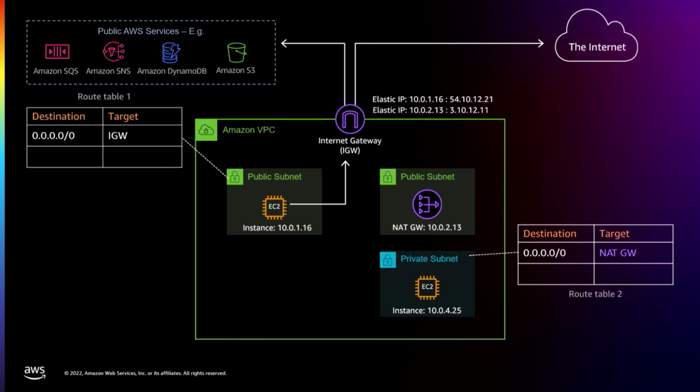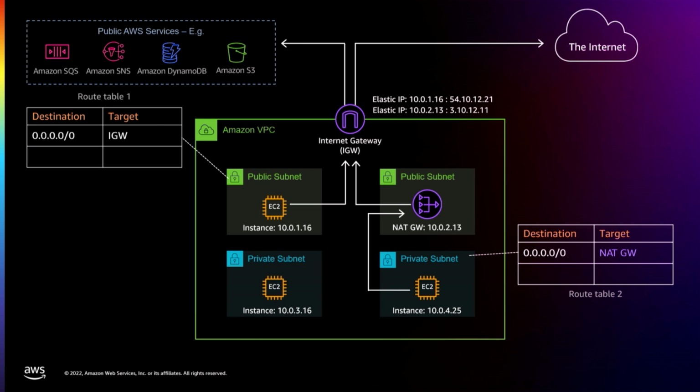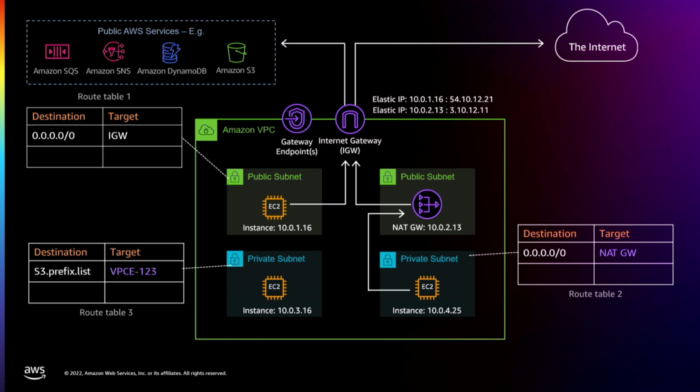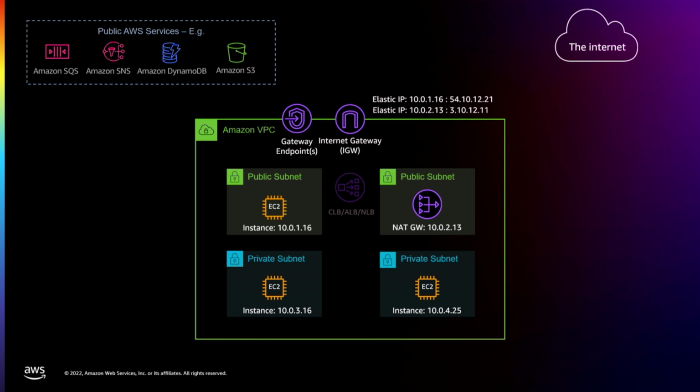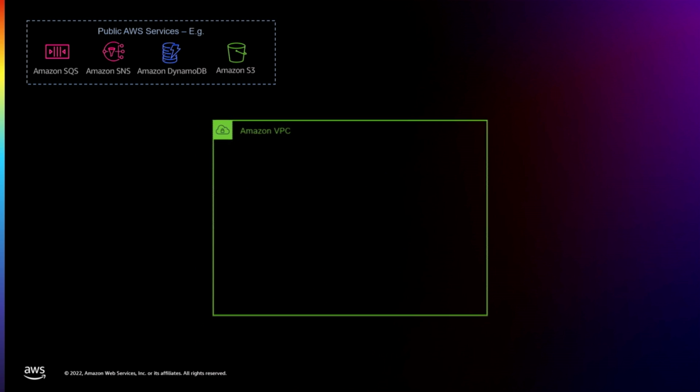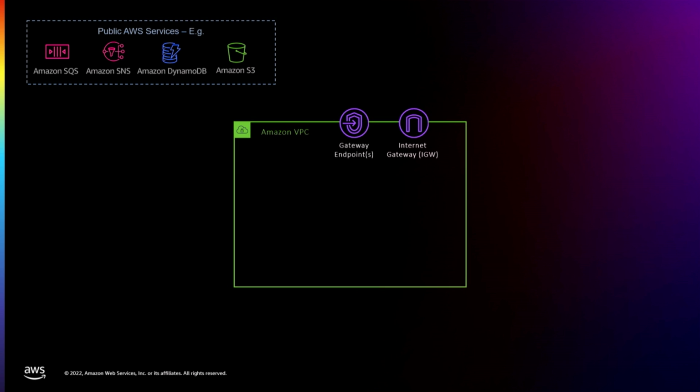You might have a private subnet with a NAT gateway talking to the public internet or public services. We also have gateway endpoints where you could talk to S3 and DynamoDB. Within the VPC, we started deploying all of these other services too, like our load balancing solutions, maybe AWS Network Firewall. But VPC really comes into its own when we start connecting things to VPC.